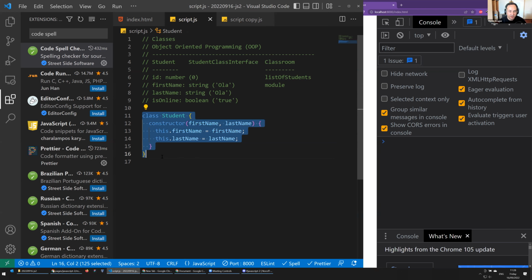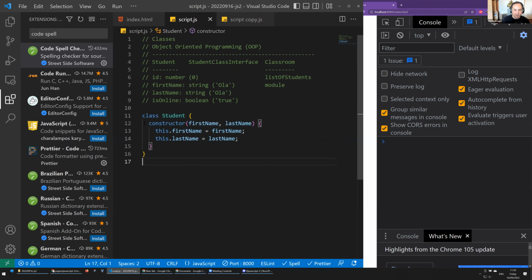Okay, so this is our class. The class is a blueprint of code, and we can copy this blueprint over and over for each student. It's like an architect who has the design plans for a building, and from that blueprint you can build a million different buildings. They are all instances of that architect's blueprint. The builders can go and build buildings from that design, and those are all instances from that blueprint.